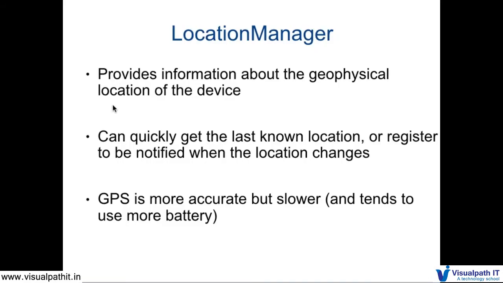Next comes Location Manager. The Location Manager will give the location of the user. If we want to get more accurate location, then we have to prompt the user to enable GPS. Of course, we can't keep prompting users to enable GPS. So this is kind of mandatory for apps which require accurate details, like delivery apps or travel apps. Otherwise, if you just want to know the location of the user, like maybe the city or the country where the user is residing, just getting the permission from the user to access the location is sufficient.